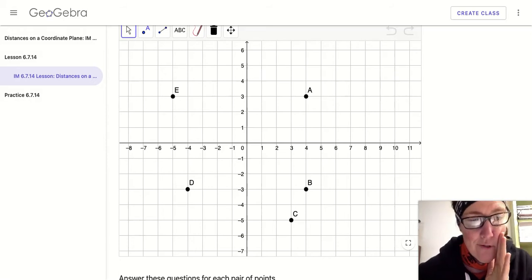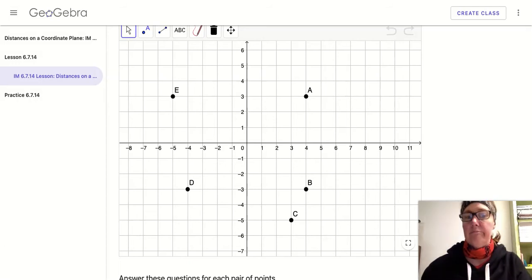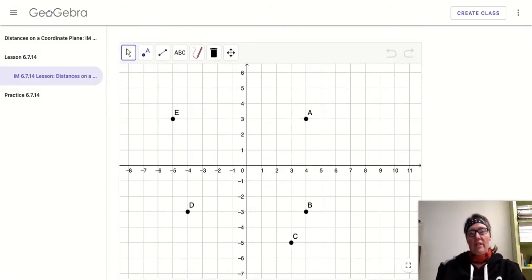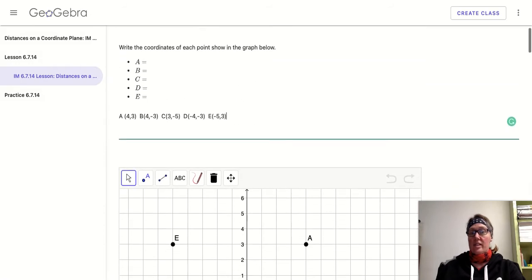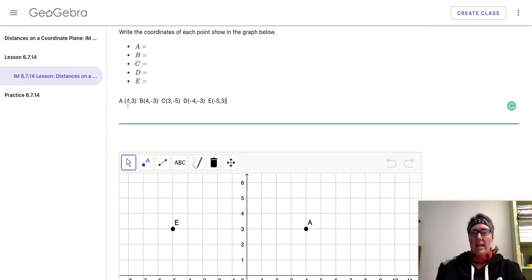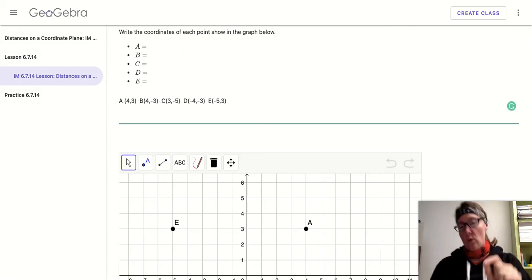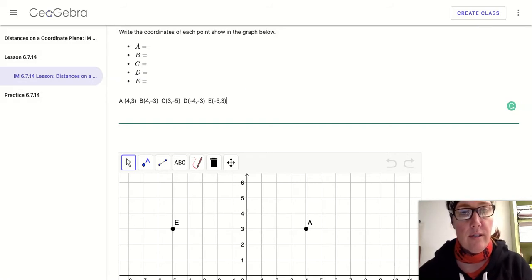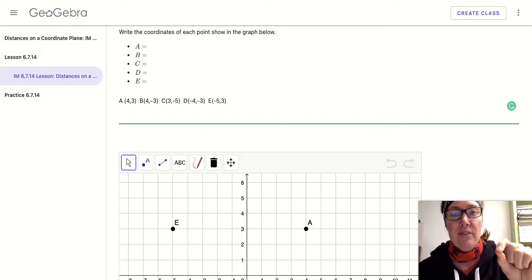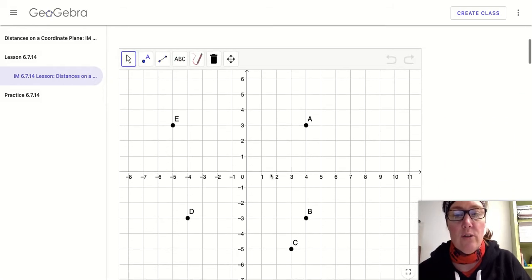Because they're on the same vertical line, or they share an x coordinate, that's a lot easier than when you're in eighth grade. You're welcome. Right? So if they share, this is gonna get complicated, so take a deep breath. If they share an x coordinate and you look at their y coordinates, and their y coordinates are in different quadrants, meaning that one's positive and one's negative, you combine those numbers to find out how far A is from B. So it would be 6. If they existed in the same quadrant, so let's say B was bumped up to here, you would subtract them.